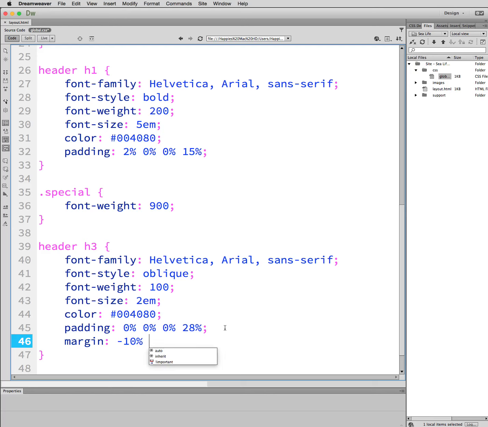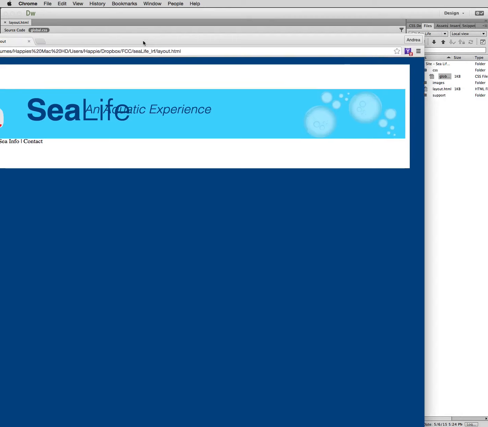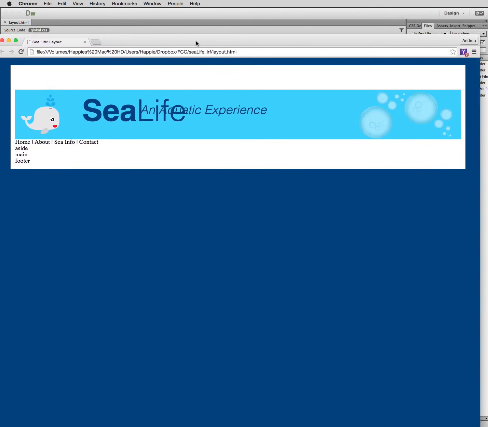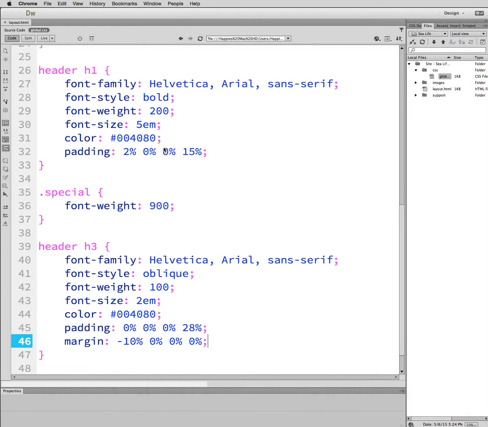R, let's say 0. B, I'm going to say 0. And L, I'm going to say 0. See what happens. All right, we're getting somewhere. Here's what happened when we did that. It's moving up. Okay, so now negative 10% might have been a bit much.